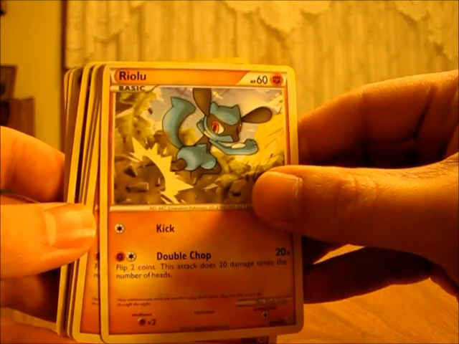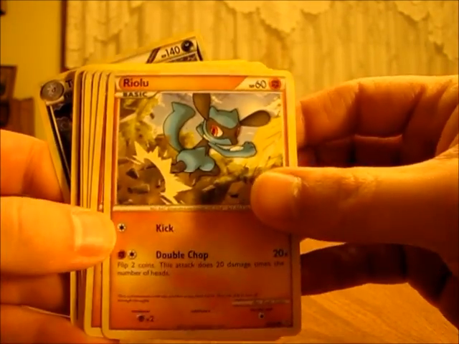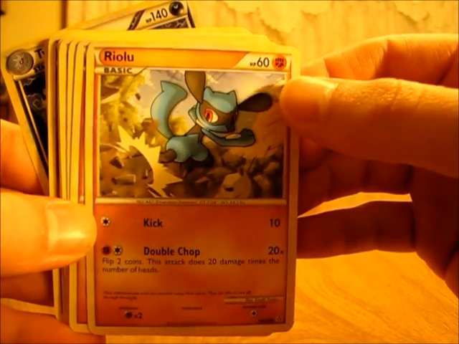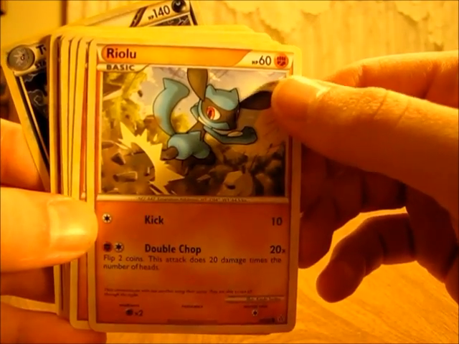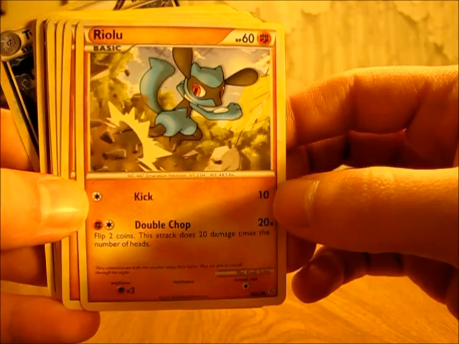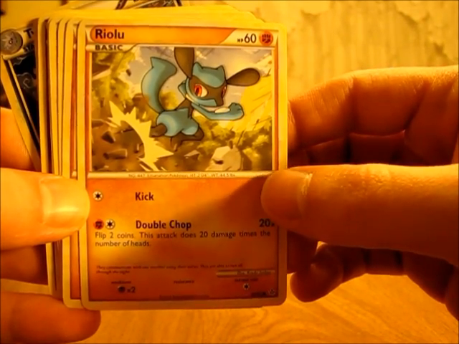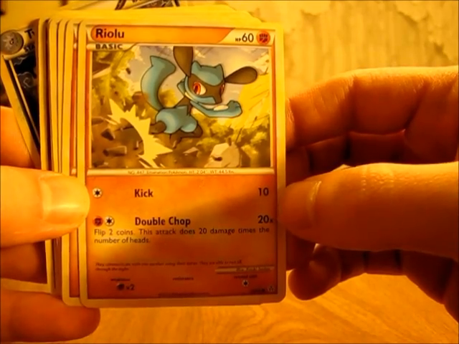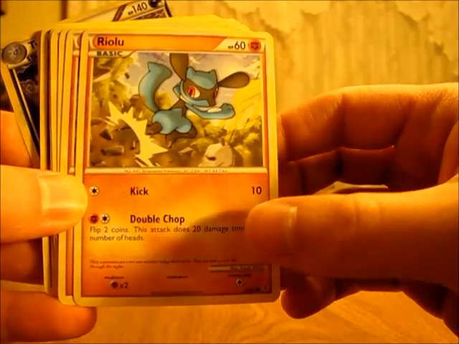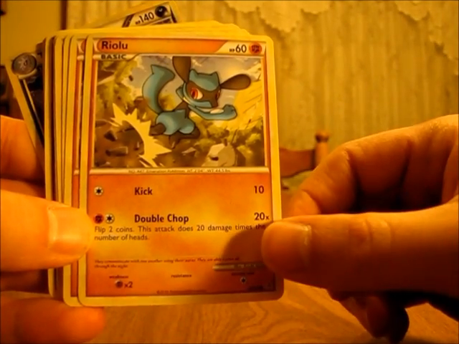Should be 4 Riolu in the deck, and then 1 Lucario. So the Riolu is a basic fighting type Pokemon card. As you can see, it has 60 HP, so it's pretty decent for a basic Pokemon card. It has 2 moves. The first move costs a colorless energy card, which is good. You can attach any of the energy from this deck to it, and it does 10 damage. And the second move is Double Chop. It takes 2 energy cards, 1 colorless and 1 fighting, and you flip 2 coins.